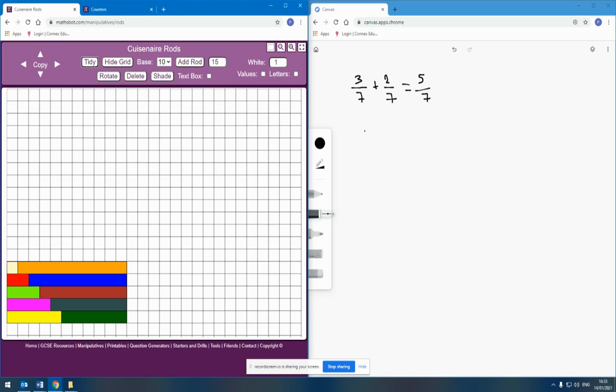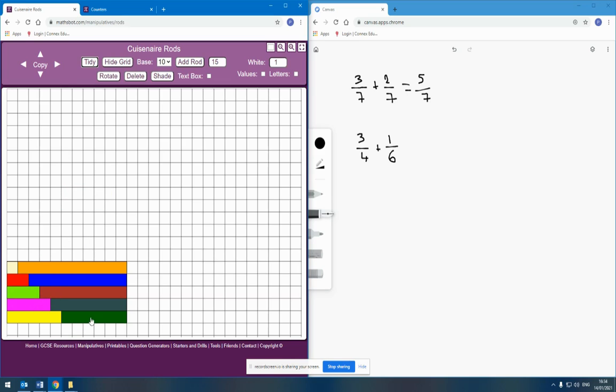So this is all well and good, obviously, for fractions where the denominator makes it easy to represent. But what about if I want to do something like 3/4 add 1/6? Well, normally, if I wanted to represent quarters, I might choose the pink rod to be 1 whole, because then all of the other rods would take on values of quarters. The white rod would be 1/4, the red rod would be 2/4, and so on. The problem is I can't really represent sixths using that.